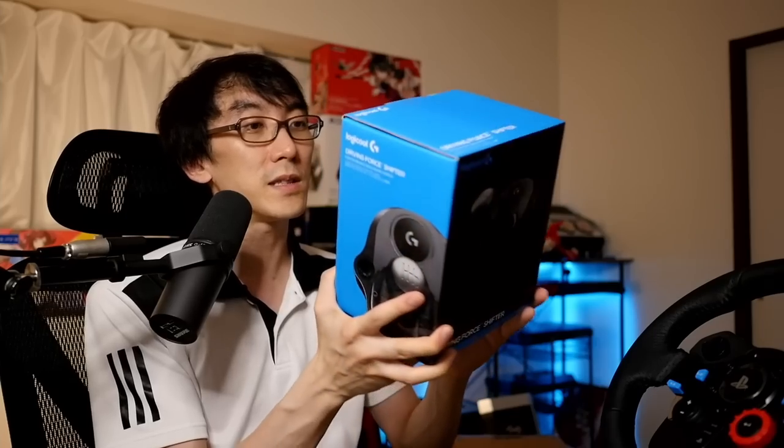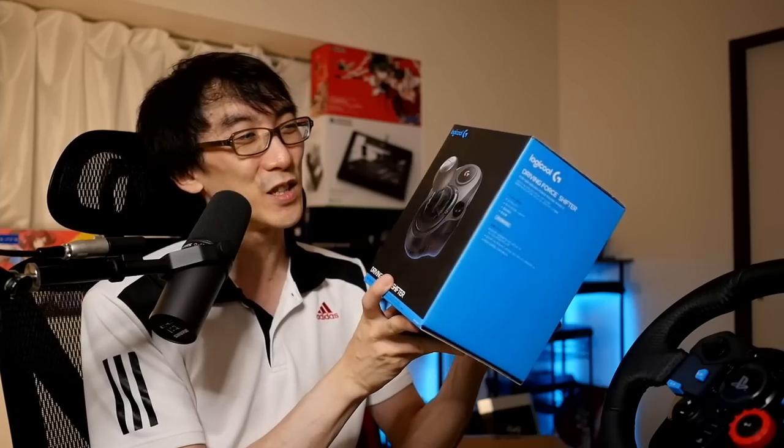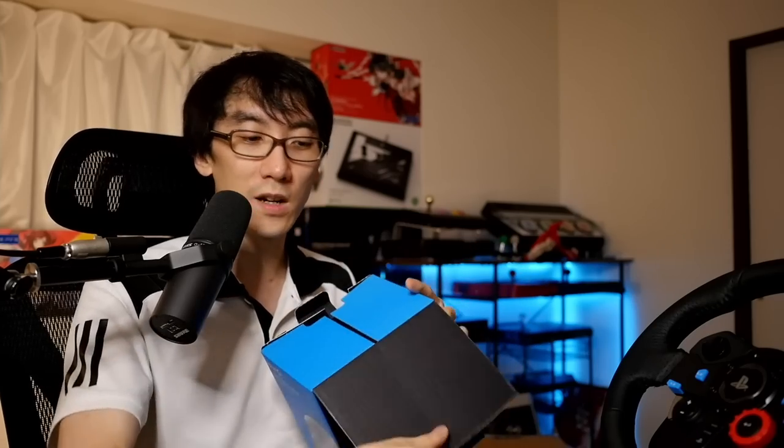because I like the idea of doing all this stuff that I totally wouldn't do in real life, even if I had the money to do it. That's just like, yeah, but it's really dangerous. I don't want to do that. This is the shifter. It looks exactly like the shifter you might find in an actual car. That's so nuts. This reminds me of the day that I got my first large size arcade stick, which is in fact, it's actually the box right there, that red box there.